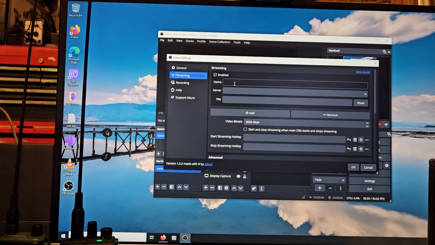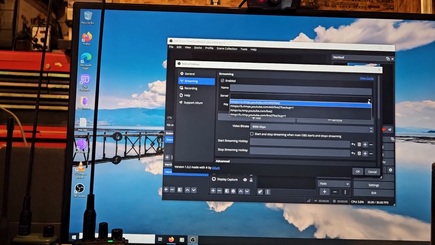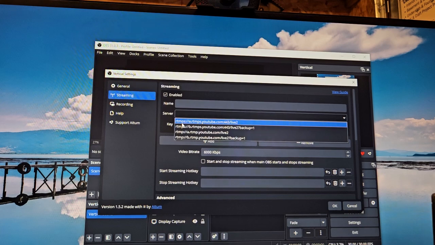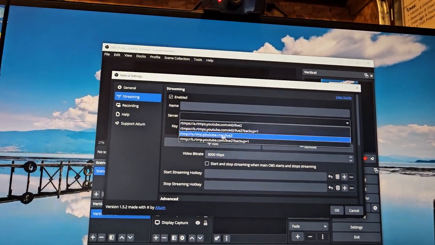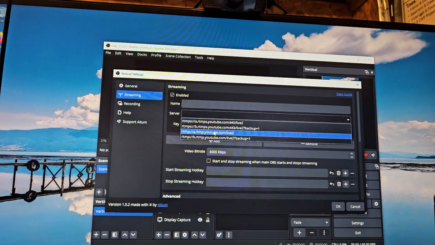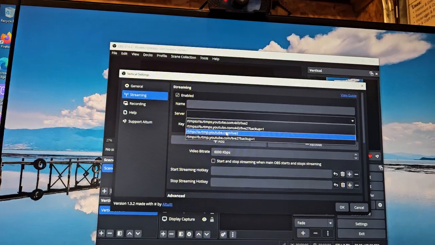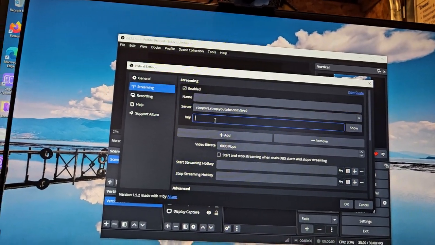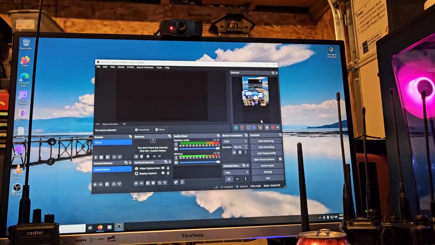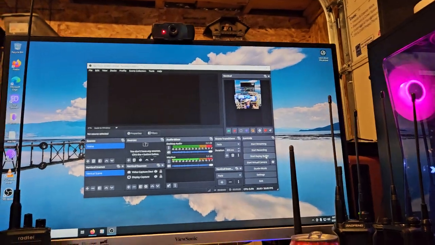And you need to make sure to see which one you're using. Make sure you're on YouTube. And there's a couple different ones, but RTMPS is the correct one to use. Any of these should work. I would avoid the backup one. Probably use this one here. Your key goes in here. Click OK. And once you have the other thing going in Studio, it's going to be waiting for you.